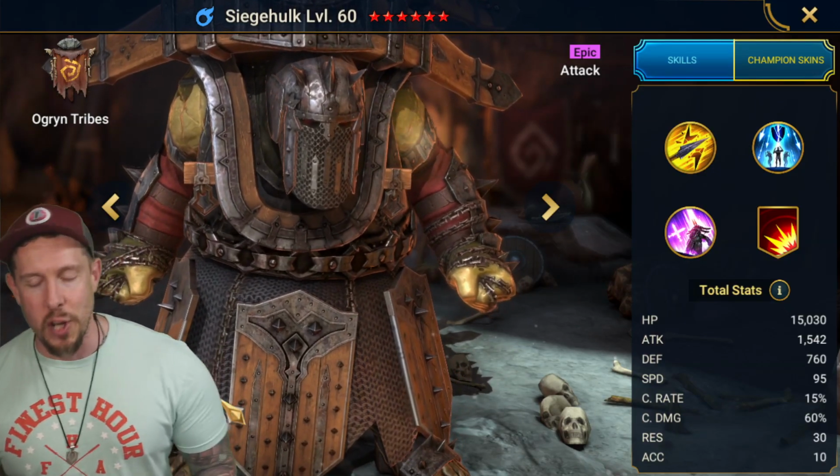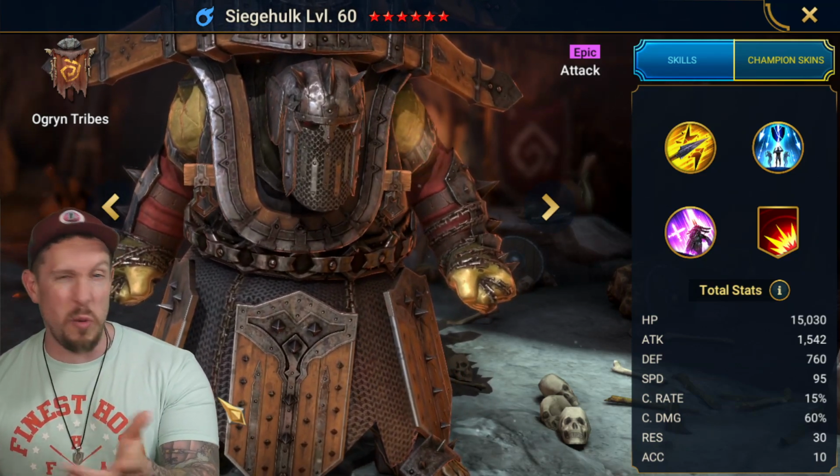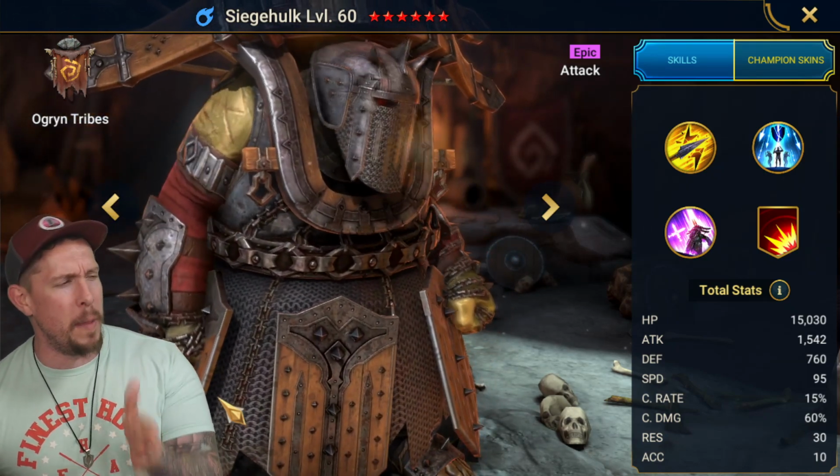So today we have Siegehulk, who is a self-buffer, a debuffer, with two of the most quintessential debuffs in his kit, and a damage dealer. So it's a trifecta, a 3-in-1 on the big fella.